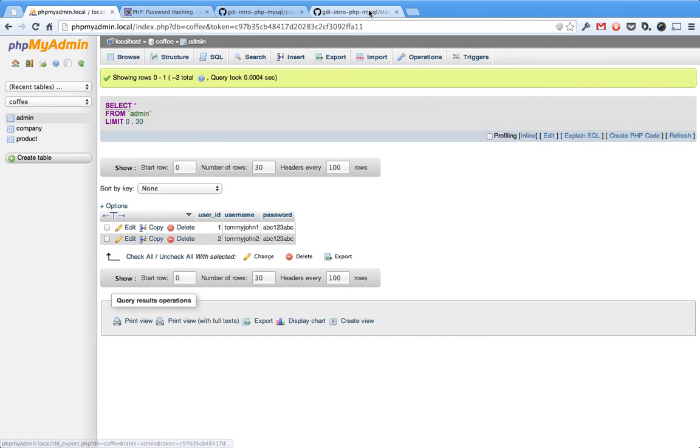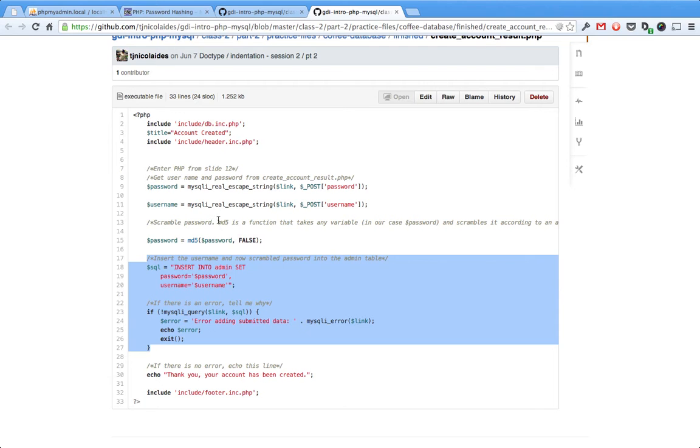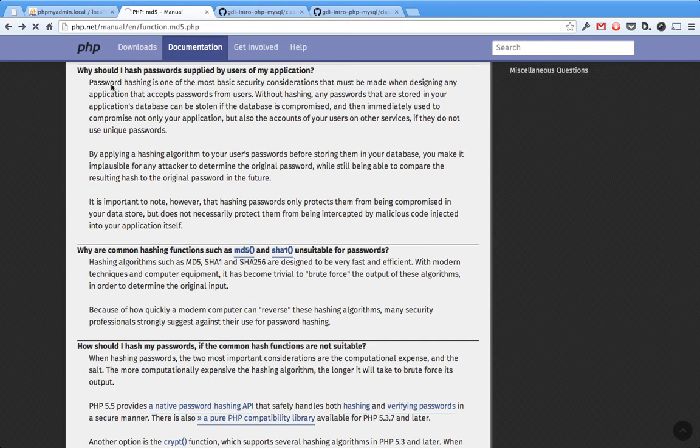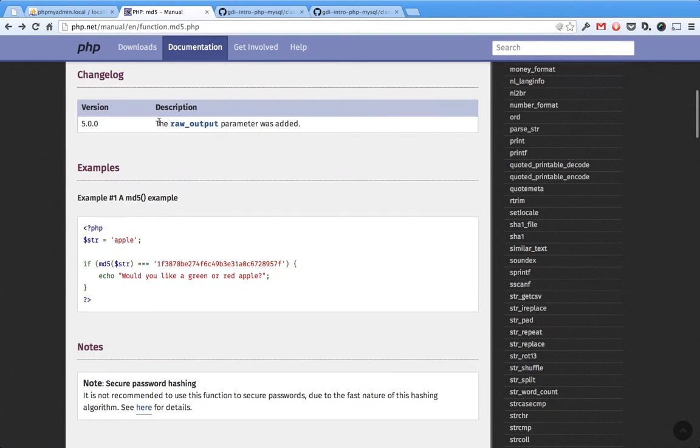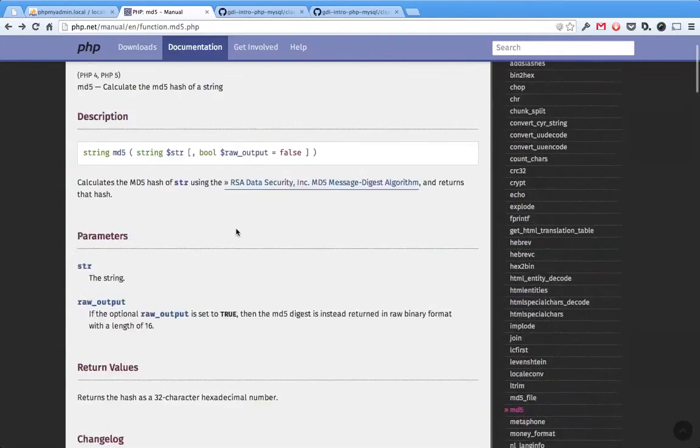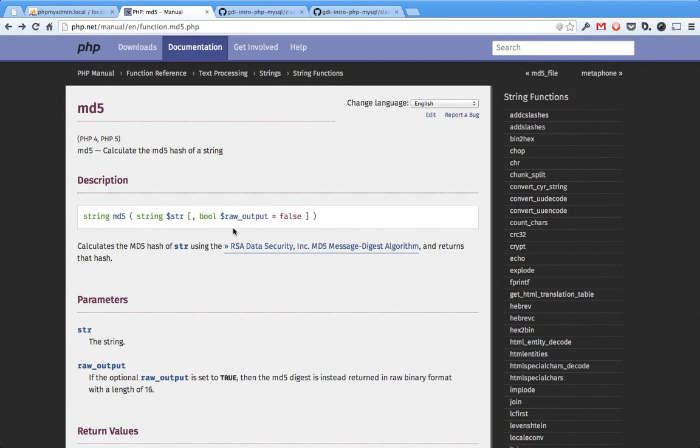So what we're going to do here is not a whole lot better, but it is something, at least, to make it not appear in plain text, and that is this function provided to us called MD5. I'll link to it from the course website, but there's an explanation about how to use it here on the php.net website, which takes a string like apple, and if you apply MD5 to that string, it ends up looking something like that. Really, it is a quick way of giving you a jumbled hash of a string, which is what we want to have happen.